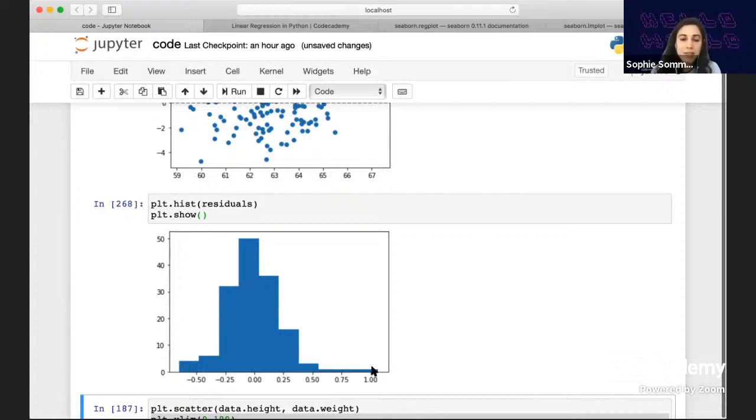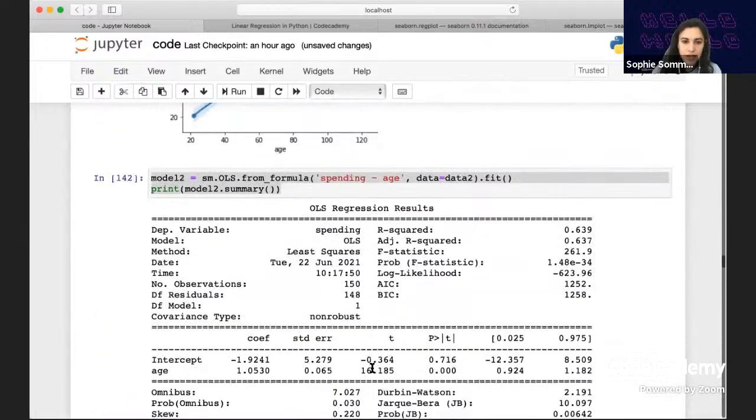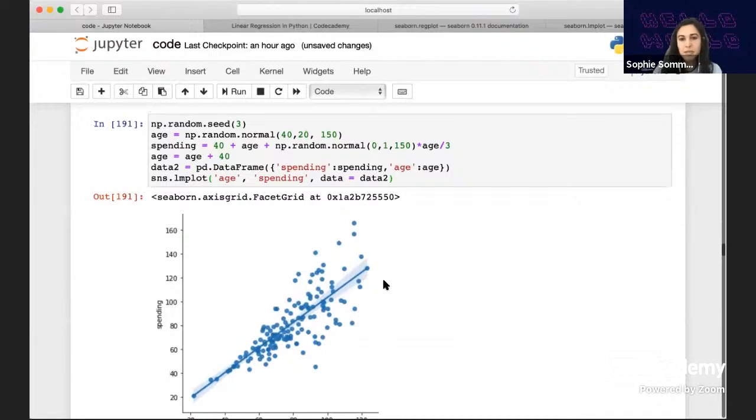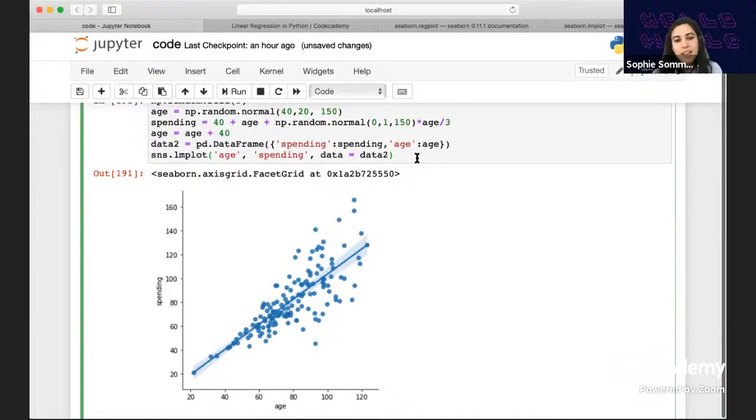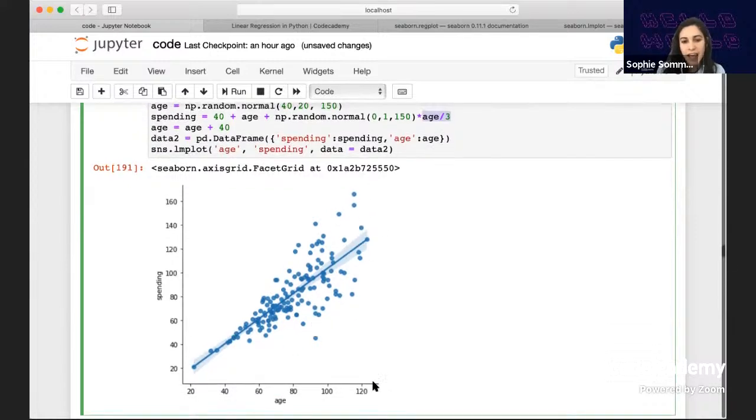But now let's go into a land where this is not the case, and then take another look at how we could get around that. So going way down. Okay, so here is some more simulated data that violates the homoscedasticity assumption. Basically, I simulated this data so that the error term is related to one of the predictors. That means that for larger values of age, which I'm going to make my predictor in this made up data, I'm adding more variation, and for smaller values, I have less variation.